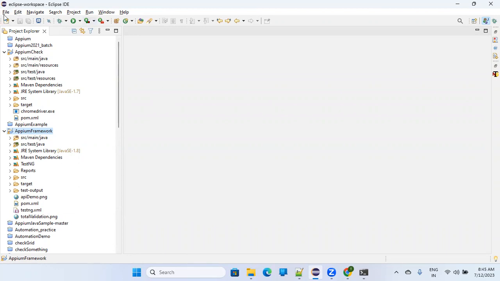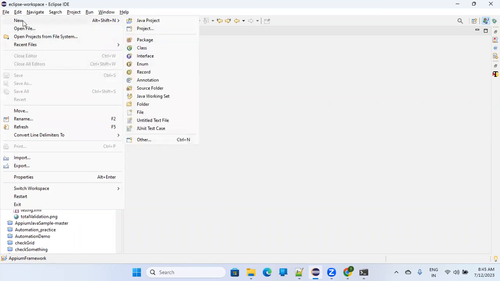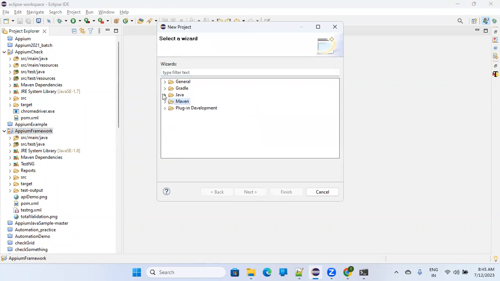So what I will say, File, New, in New go to Project. There are different kinds of projects: Maven project, Java project, General, and all. Okay.